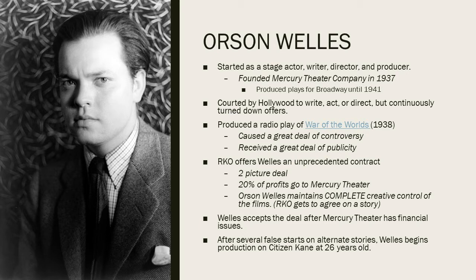Before this, we talked briefly about what an auteur was. In the 1930s and 40s, auteurs weren't really a thing at all, right? So the studio dictates who directs, the studio dictates who is the cinematographer, the studio dictates the editor, all of these things. Studios are producing these films. A director basically just exists to work with the actors and get a good performance out of them. So the whole idea of a director being the main creative force behind a film is basically non-existent at this point. So for Orson Welles to be able to do whatever he wants with the films, something completely unheard of.